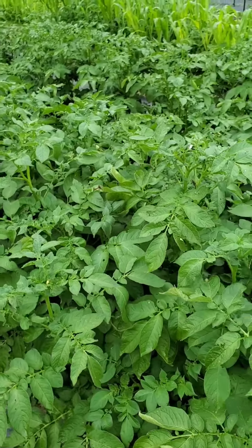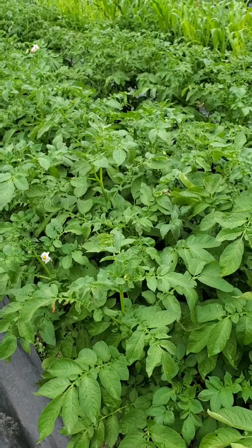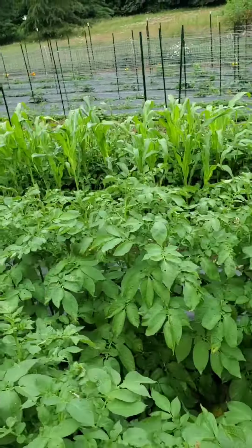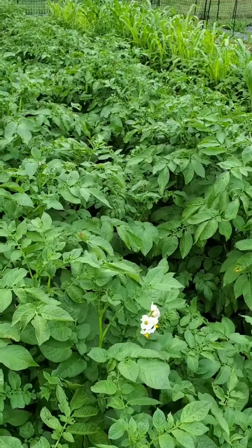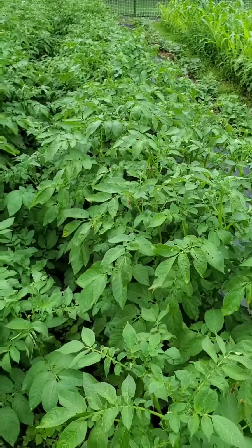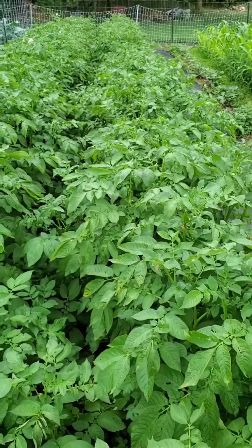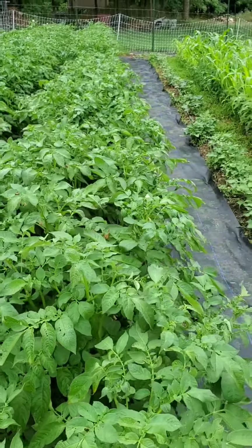The tomatoes are got to be at least 3 feet high. Or not tomatoes, sorry. Well, the tomatoes are also at least 3 feet high, but the potatoes are at least 3 feet high. I'm praying for an amazing crop, but you don't know because you can't lift up the dirt to see what is producing underground. We're not guaranteed. Last year, this was an amazing spot. I got at least 2 bushels of potatoes off of this. And I only had 1 row, and I had other rows down where the orchard is now.